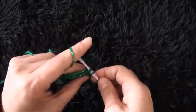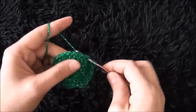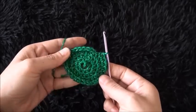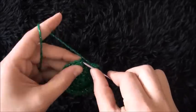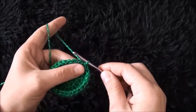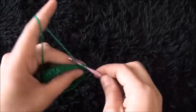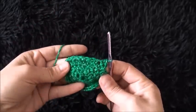So I'll continue making 1 half double crochet through each chain throughout row 4. So now to finish row 4, right here through this first half double crochet chain, I'll make a slip stitch. So this completes row 4. Now for row 5, I'll chain 1, then right there through the second chain from the hook, I'll make 1 half double crochet.